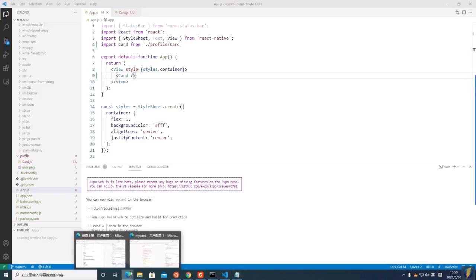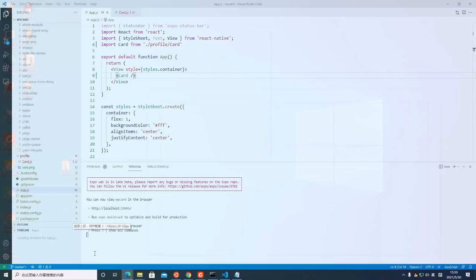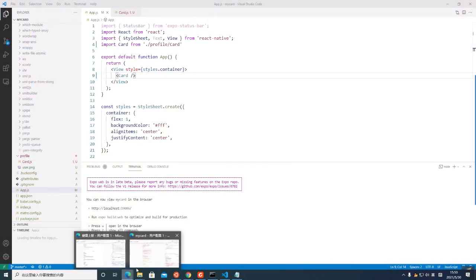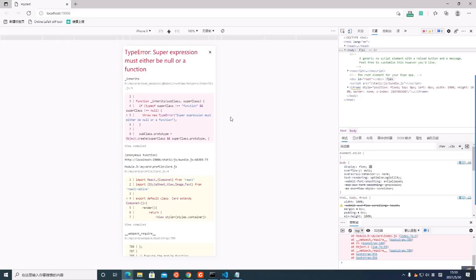Now to see. Super expression must either be null or a function. Super, where is the error? Okay, we have a problem.